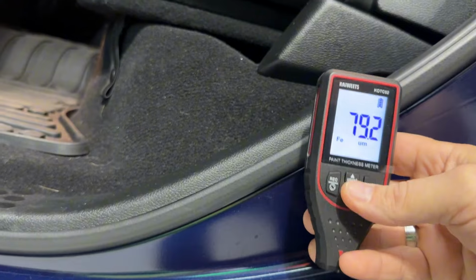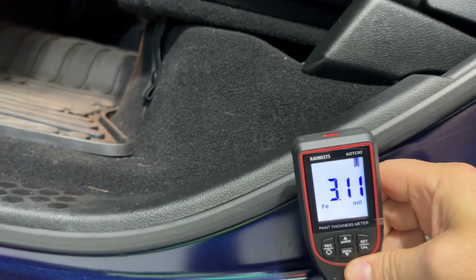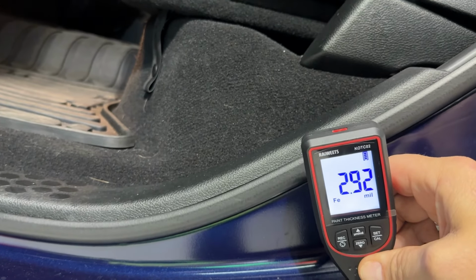Oh, sorry, I like to use mils. Let's change this to mils. So there you go, 3.11, 2.96, 2.92. So we're about 3 mils.